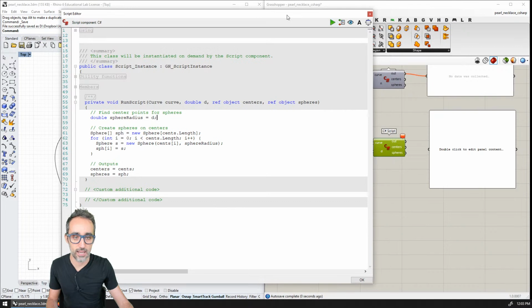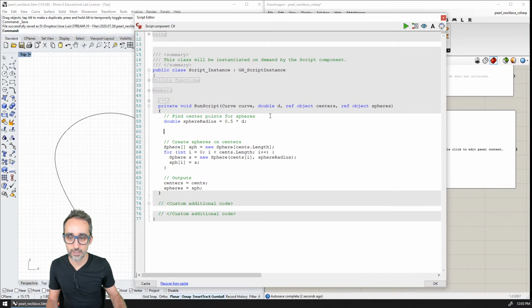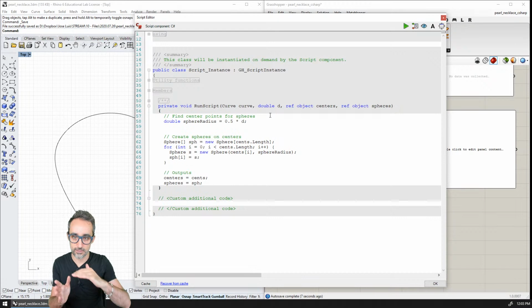I could also just, actually, I probably just want to replace this with 0.5 times d, or d divided by 2. So that's one thing. The other thing is that now I need to find the centers where the spheres are going to be. But remember, as per the previous video, now what we want is to make sure that all the spheres are perfectly tangent to each other. They only touch in one point.